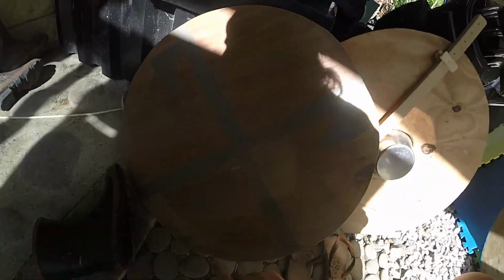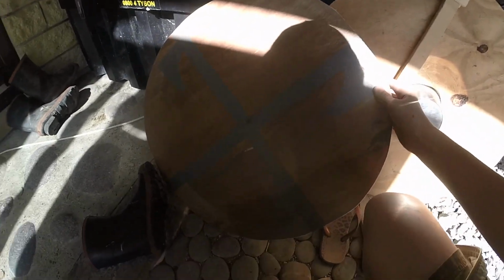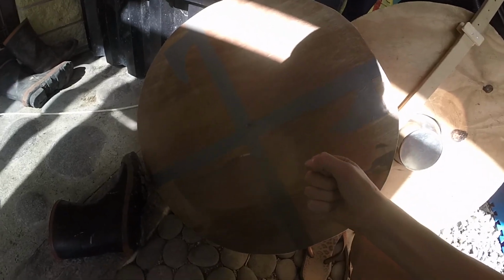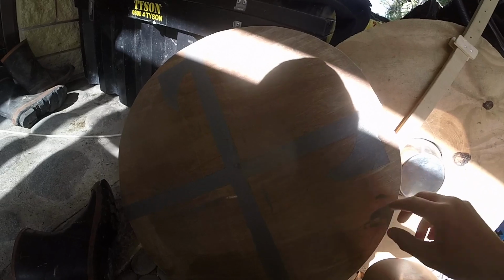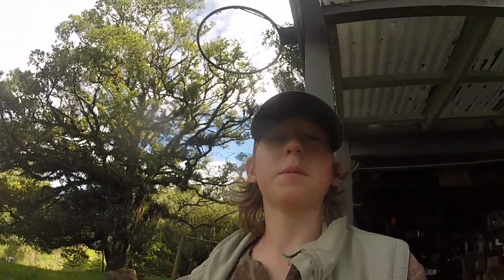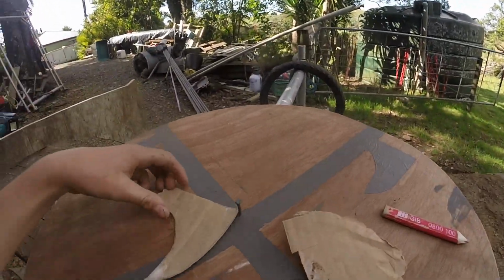For his tomahawks, we're going to make the exact same ones that are on his shield, except as an actual thing you can use. So these are going to be his weapons. Arthur's bouncing on the tramp in a sleeping bag, so he wants me to make his axe.